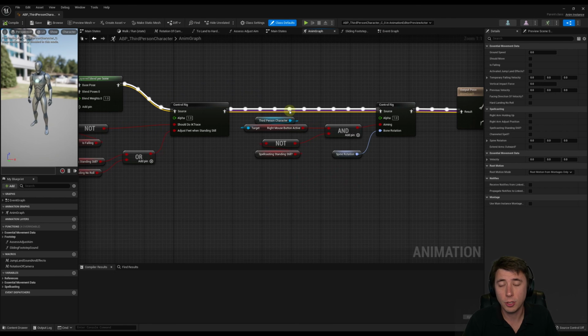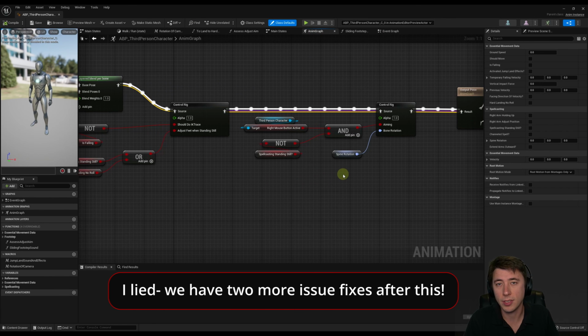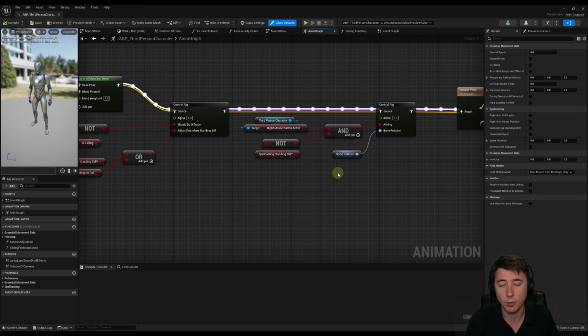The very last issue fix we've got is in our anim graph, and it's related to the control rig that we set up a few episodes back in episode 38. We set up this control rig basically to rotate our head and neck, but also our upper body in whatever direction the camera is facing. And basically, if the player is falling hard or if they're sliding into that fall, then they're not going to be rotating anything. Realistically, the player is going to be distracted dealing with that fall.